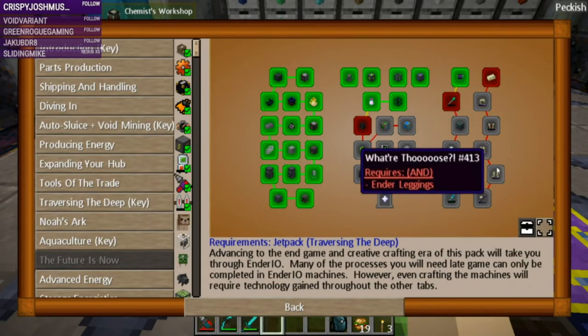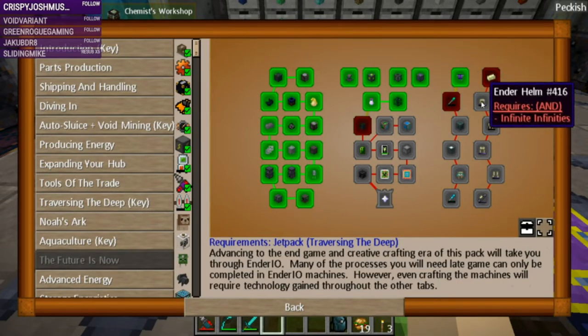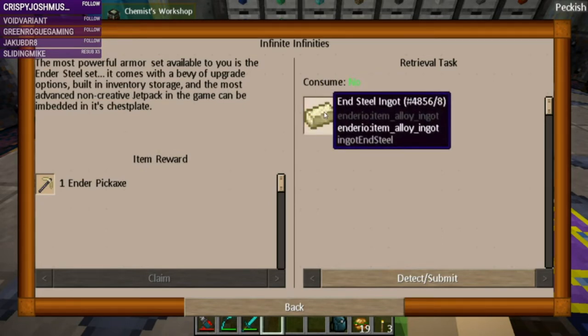This is to get the max tier highest armor available in the pack, which is the end steel ingots. It's the most powerful armor set available to you. It has a bunch of upgrade options, built-in inventory storage, the most advanced non-creative jetpack in the game, and it can be embedded in the chest plate, which we currently don't have a way of armoring our jetpack, though all of the armor things have been removed. So getting this would be awesome.